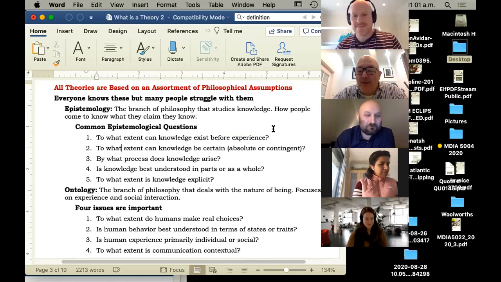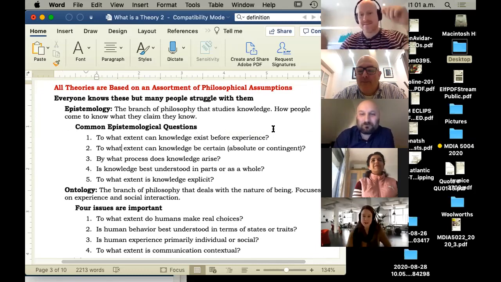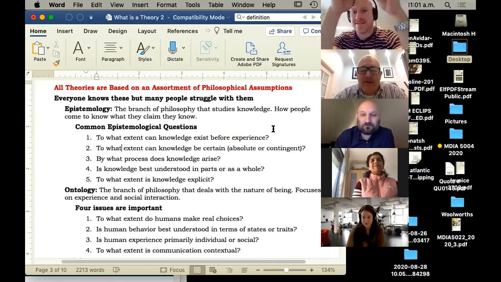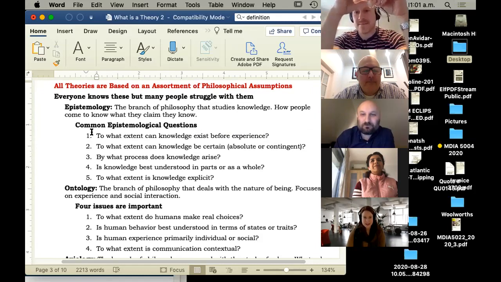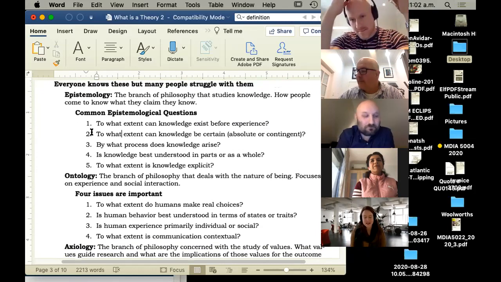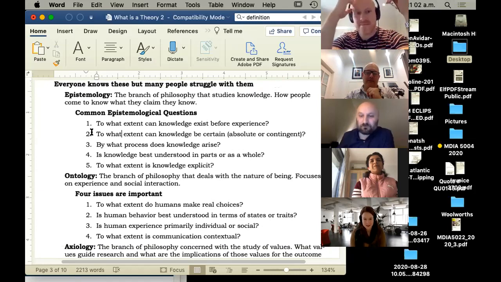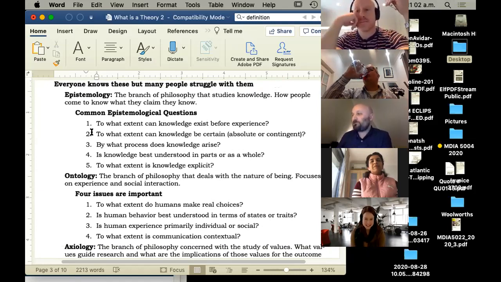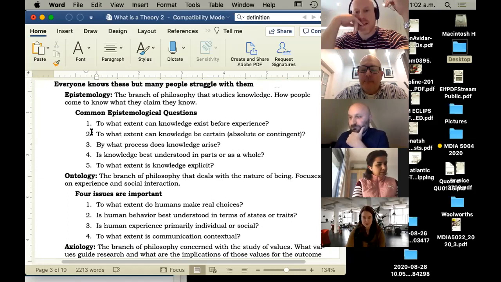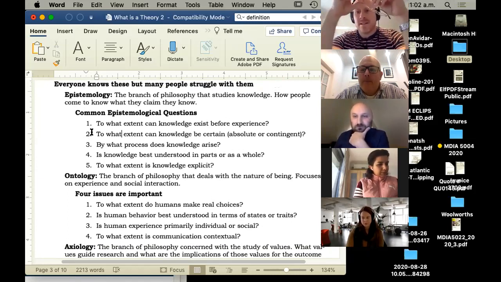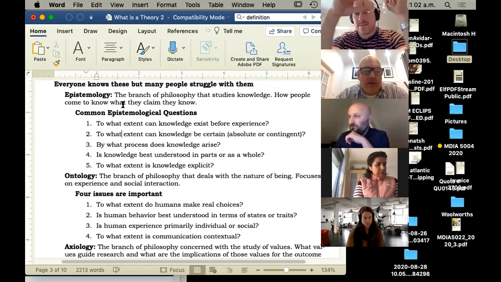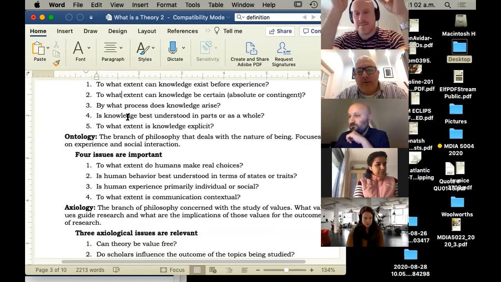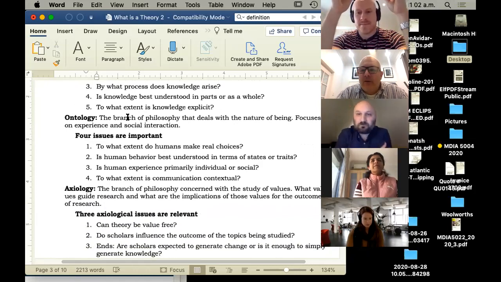What do you got, Prue? Did you pick a different one? I did one that wasn't on the list. I did positioning theory. Okay, good. I said that positioning theory is steeped in a social constructionist epistemology. So things exist, but we only know those things through our experience with them, and that meaning is co-created. That's what I've basically said for the epistemology there. Okay. We didn't go into ontology and axiology for the first theory, fully functioning society theory.